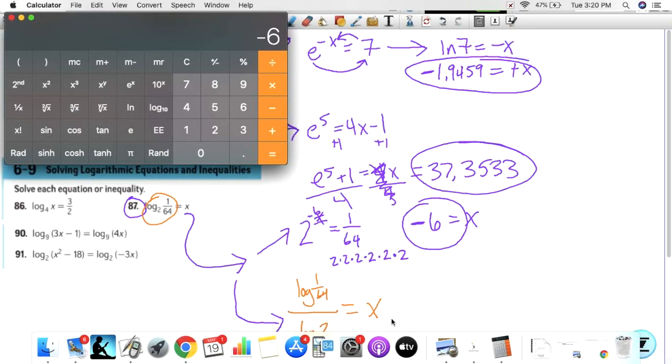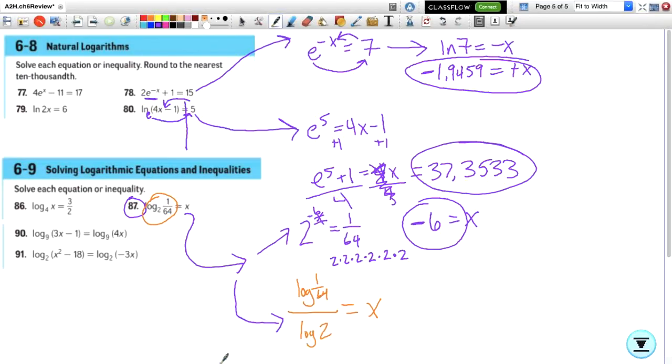Okay, so one strategy isn't always the only way that you can tackle these. I could have kind of used logic here to think about that. I could have used my common logs to write them out in base change form. Again, I knew that I could do this strategy because it was all constants here with a variable on the other side. You can't do base change form if you have an x over here. So for example, we couldn't use that strategy here because our x is part of it. Log of x over log of 4 isn't going to help us out. So yeah, just food for thought. In this one, you might want to rewrite it.